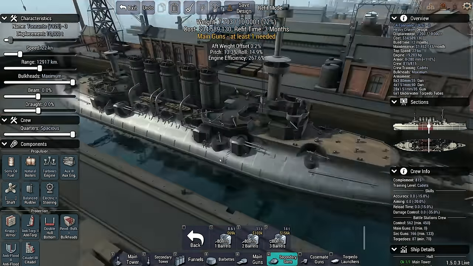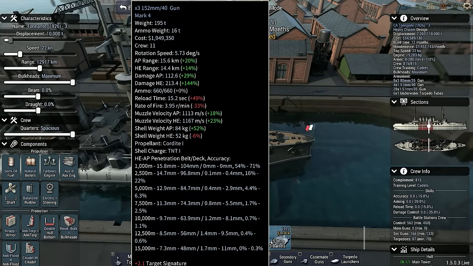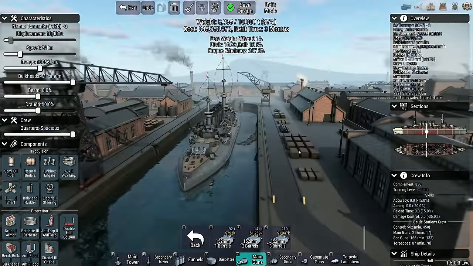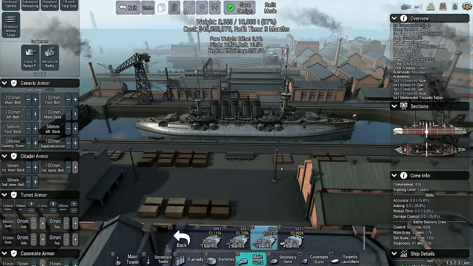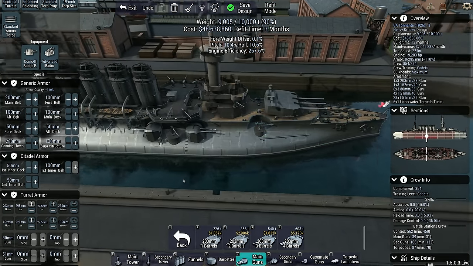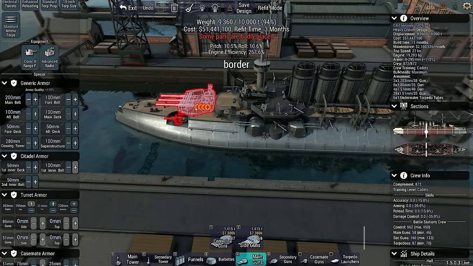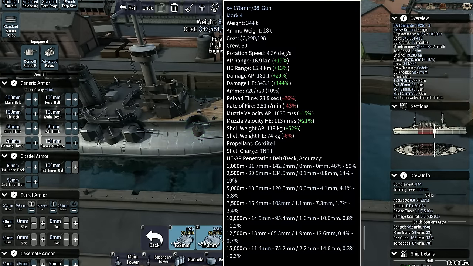Upgrade those to triples, and then... What kind of gun is going to fit on there? I mean, we could do the same thing where we just use the 155. I mean, it has been a very successful gun, and it will do the job. The other option is to use the 10. Which might also fit. Oops. Let's try a 210. No, 210 doesn't fit on the back. 155s it is.